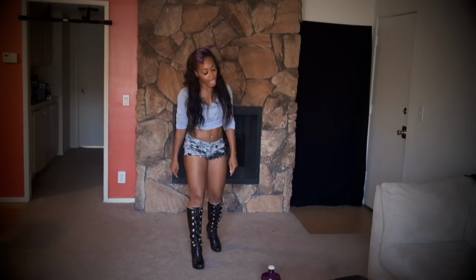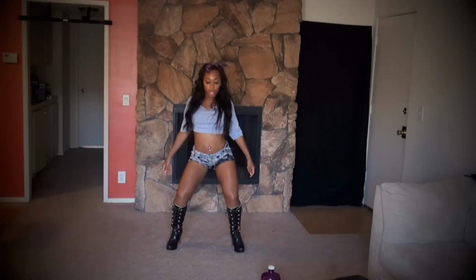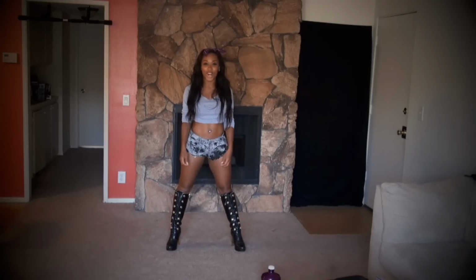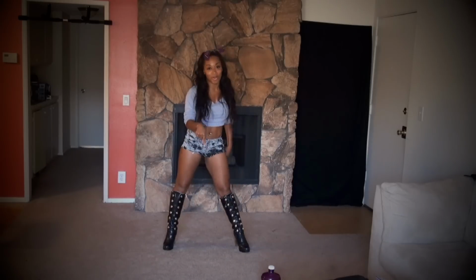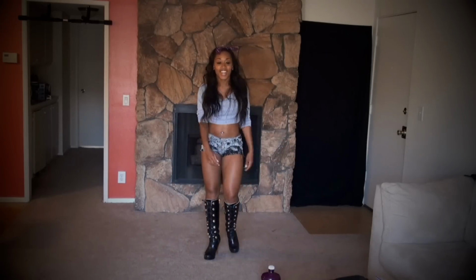The next move, hip roll with a hop. So you're doing a hip roll and a hop, hop, hip roll. Hopping up, hip roll. If you want to challenge yourselves, you'll hop, hip roll low, okay? Hop, yeah, I said it, hip roll low. Low, low, low. All right. You can't get results if you don't challenge yourselves.